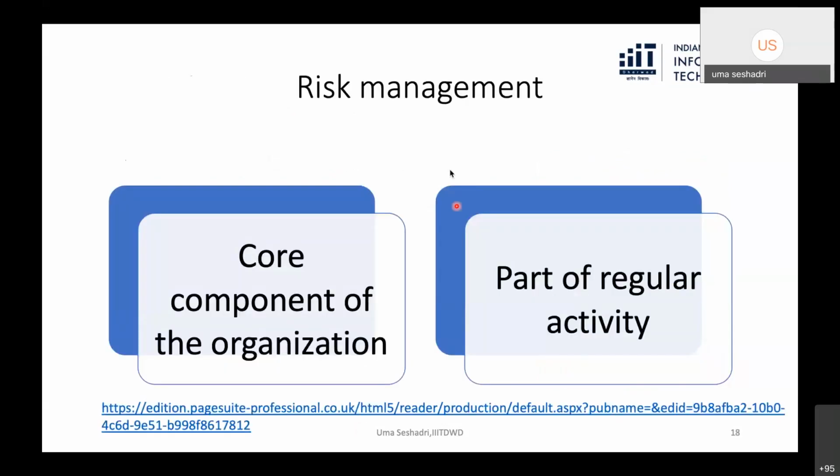Then comes your risk management. Again, I said it is not a revenue generating operation in the organization, but it has a prominent role. It forms the core component of the organization. There will be a team managing this, or the risks have to be managed even at the individual level. An individual may not have a team to manage, but it is an important activity for an organization or an individual. For my mobile, I have to definitely identify the risk and take care of it. Otherwise, my mobile will always be under threat. So it is a regular activity, not a one-time activity. Again, you can go to this website and look for more details on that.